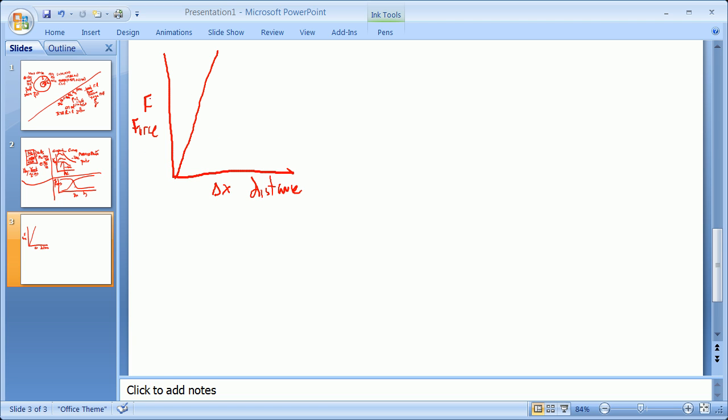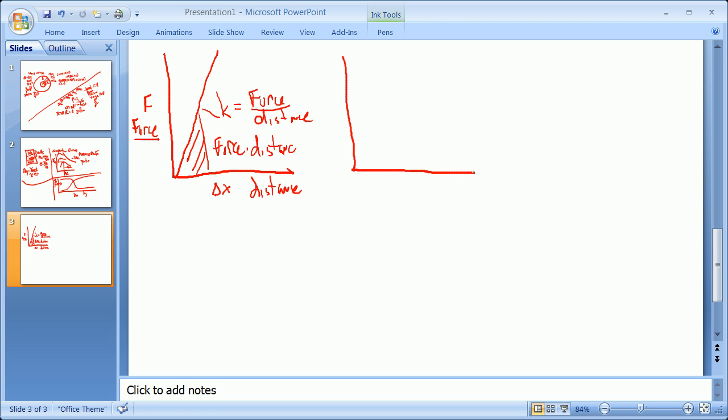We then have to realize that the value of the function in this case is force. The slope, which is called the spring constant K, is force over distance, and the value of the area is force times distance, or essentially the amount of energy stored in the spring. There's an analogy then when we get into the classic stress-strain curve, where along the x-axis we have strain, which is change in length over length, and over here we have stress, which is force over area.